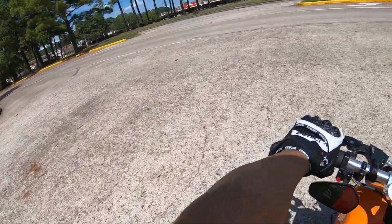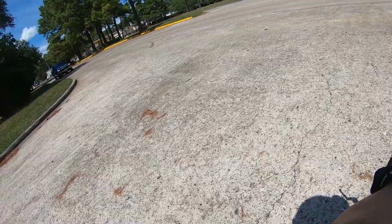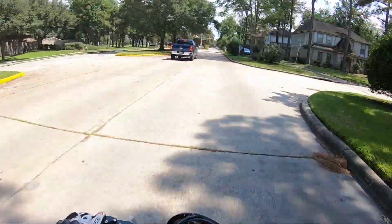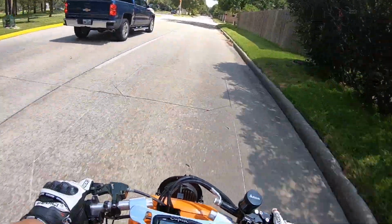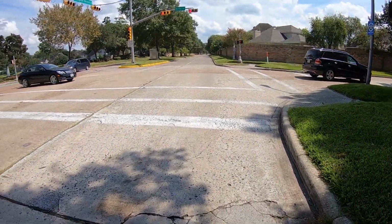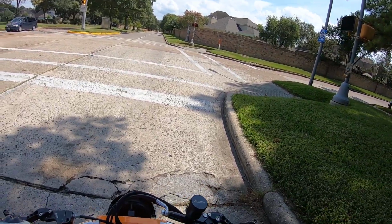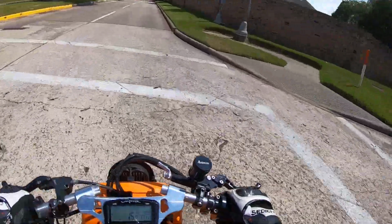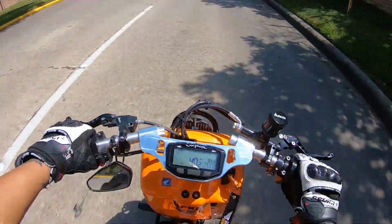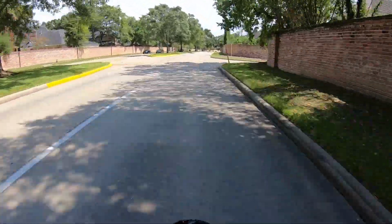Yeah, the back brake definitely is holding more. Of course, it's still a drum brake, so it's not like the best brake that you can have. It'll slow me down, I guess. Yeah, it feels better. As far as the vibration goes, it's still not totally that much better. But when you hit 40 miles per hour, I used to get this womp womp womp vibration whenever I would sit on my bike. So let's see if we can get up to 40. Nope, it doesn't do the womp womp womp anymore.